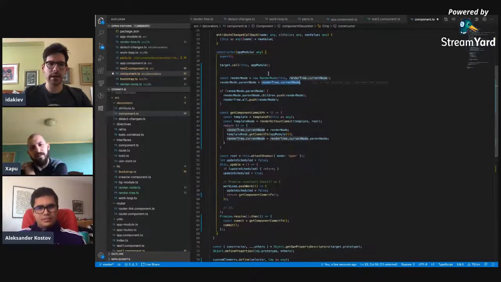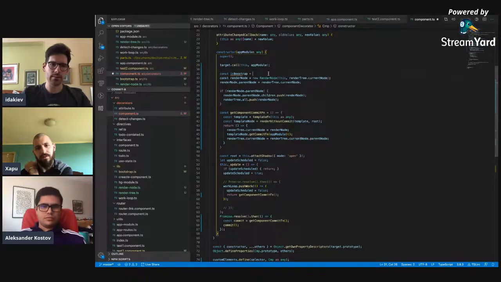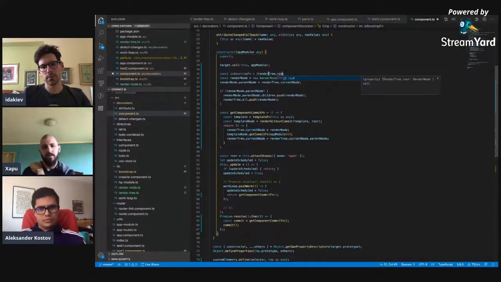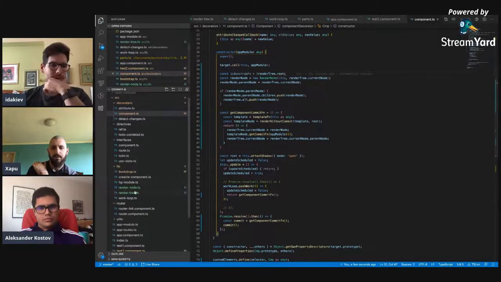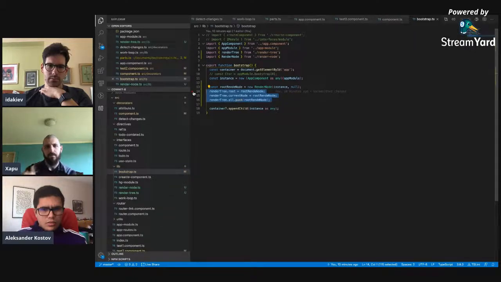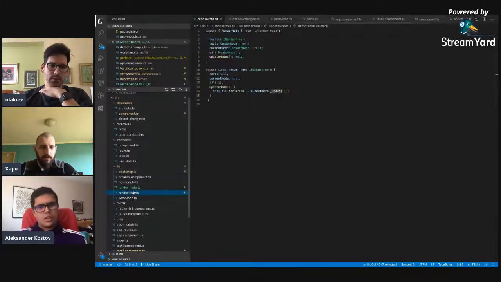So we need to say const is bootstrap, and the bootstrap is bootstrap function, right? So the bootstrap function will be true if we don't have a root. So the problem is this one, that inside the bootstrap we're setting everything up, right? Yeah. It totally makes sense, yeah. Yeah, it does, but okay, let's see it work.